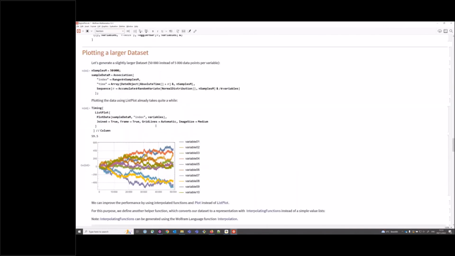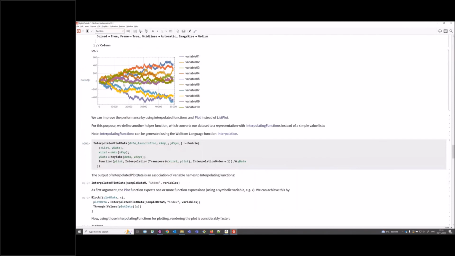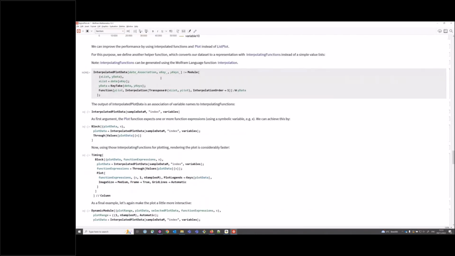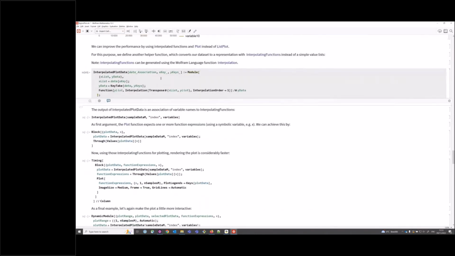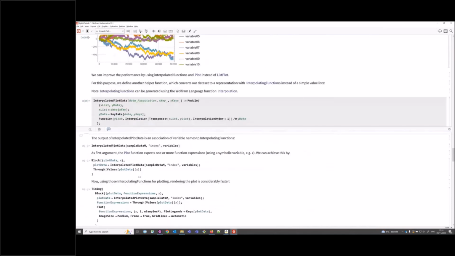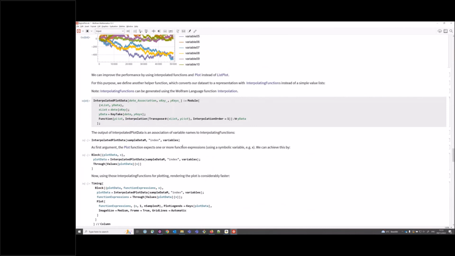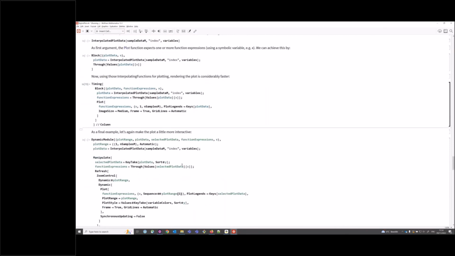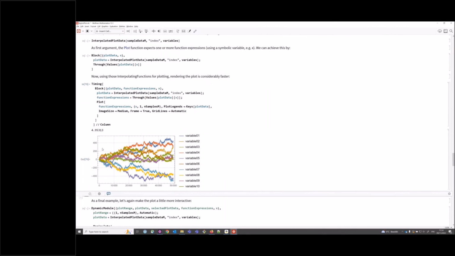That's really long. And for plotting the same data set with interpolated functions, this is this example here. It's significantly faster, 4.9 seconds.